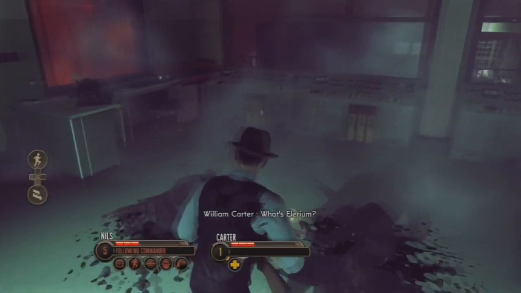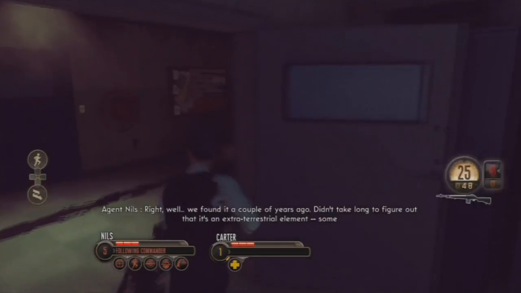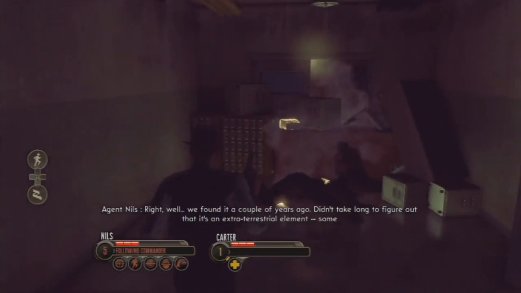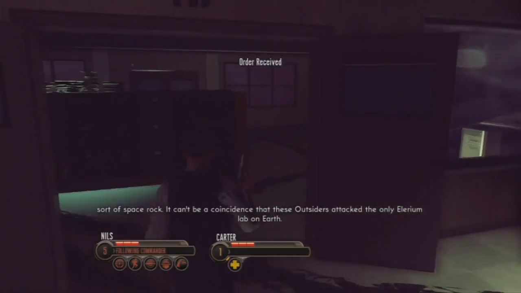What's Illyrium? I don't think you're cleared for that. I don't think it matters anymore. Right. Well, we found it a couple years ago. It didn't take long to figure out that it's an extraterrestrial element. Some sort of space rock. Can't be a coincidence that these outsiders attacked the only Illyrium lab on Earth.